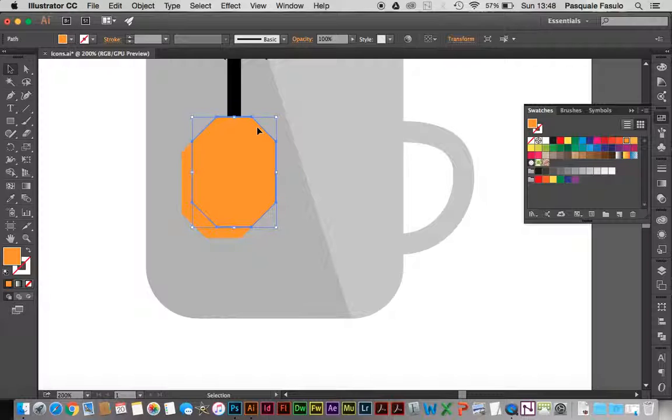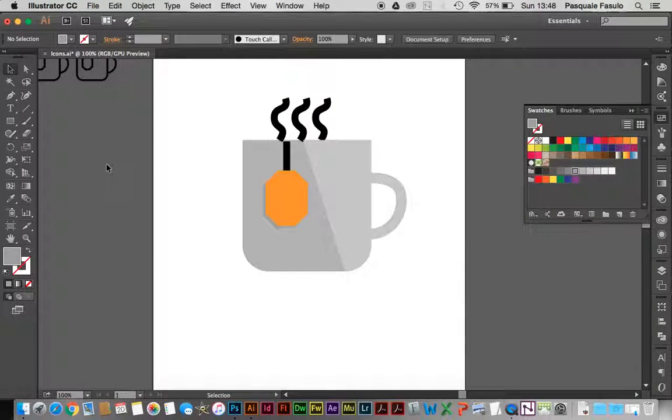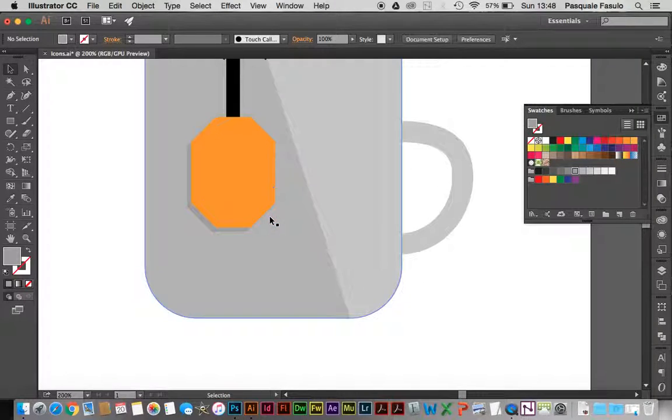And what I need to do is make sure that this shape, the original one, is in front. So I go Object, Arrange, bring that to the front. And now this, I'm going to make one shade darker. Okay, and then it's just a case of maybe tweaking it a little bit. Think about the practicalities of the light source coming in. If the light source is coming in, then the shadow isn't going to be up here, is it? It's going to have to come down this way.